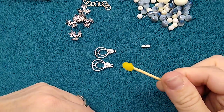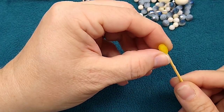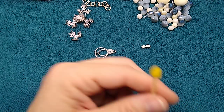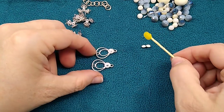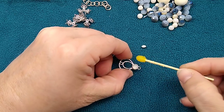Then the best way to pick up these little chatons or any little crystal, this is beeswax. You can buy this at Hobby Lobby. It comes in a big block. I don't have my big block. It's at work, but here's a piece of it. It's a big yellow block. And it is the best thing for picking these up and setting them right where you want them to go.